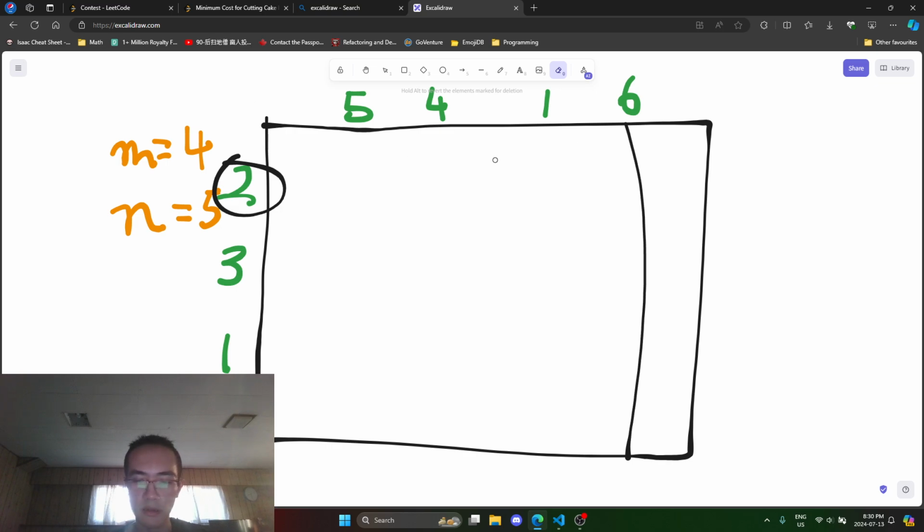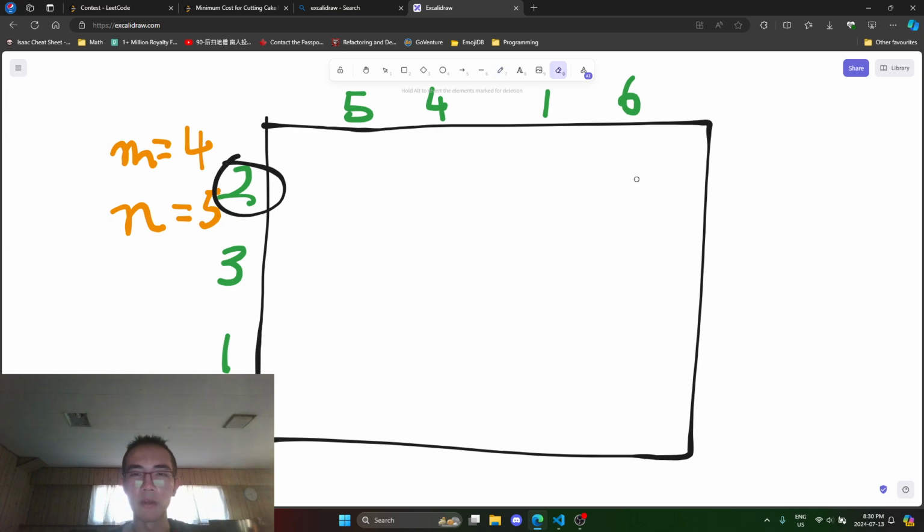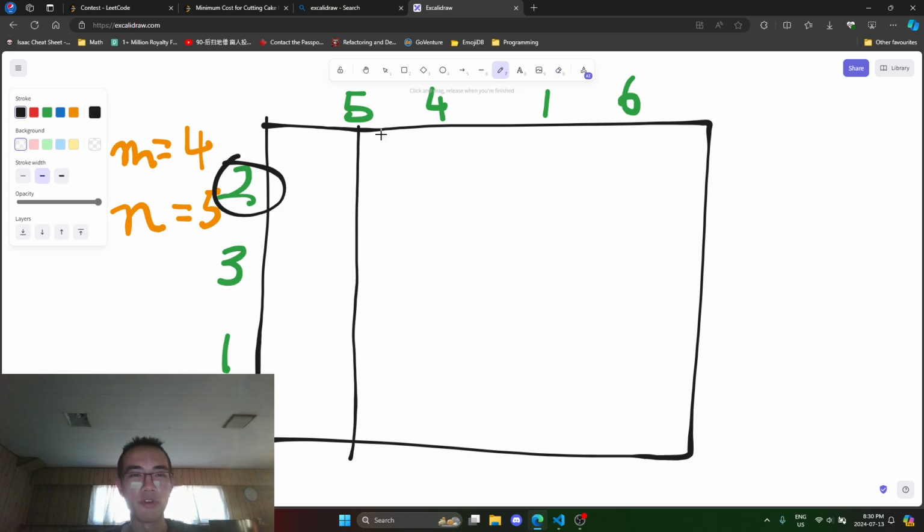So you can convince yourself that having cost of 6 being a first operation, that means you only need to do it once, is better than doing the operation on 5.